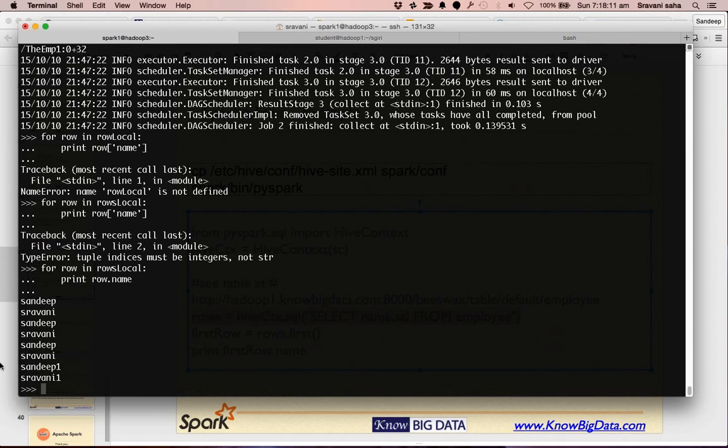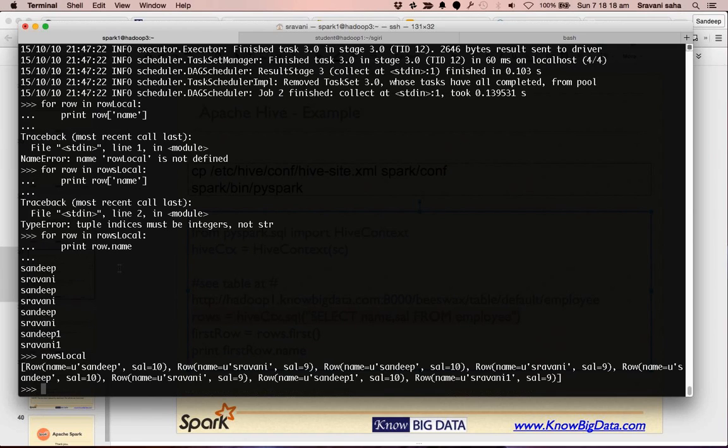See that? So we were able to extract only the rows which we are interested in and only the columns which we are interested in. Sounds good to you? So this data is coming from Hive.